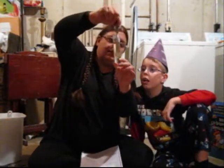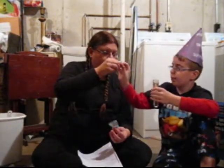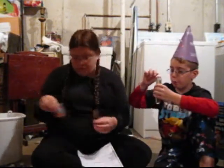You could swirl it. I could even take my spoon and stir it and try to make them mix, and they still won't mix, see? Now it says we're going to drop in a blue-colored tablet into the test tube. Let's see what happens. Whoa, that was kind of cool.